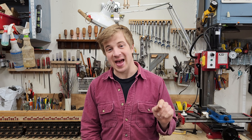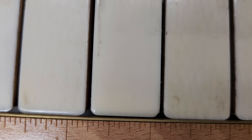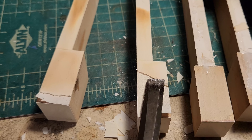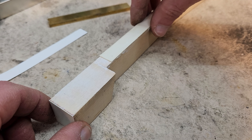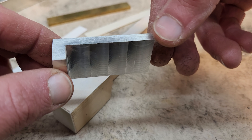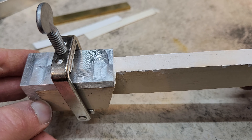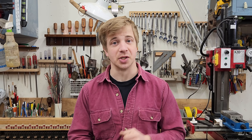Several of these keys were actually missing the head and the tail. I eventually came up with a method for gluing the tail on first in the proper location, not without messing up quite a few keys first. Luckily, with a very hot iron I was able to undo my whoopsies, but not without destroying the keytops in the process. When both the head and the tail are missing, there's no way to reference where they should go, so I made this little block on the mill which I can clamp on to locate where the tail is going to get glued. And a quick warning about heat sources and piano keys: some keytop materials are extremely volatile. Time for a demo.